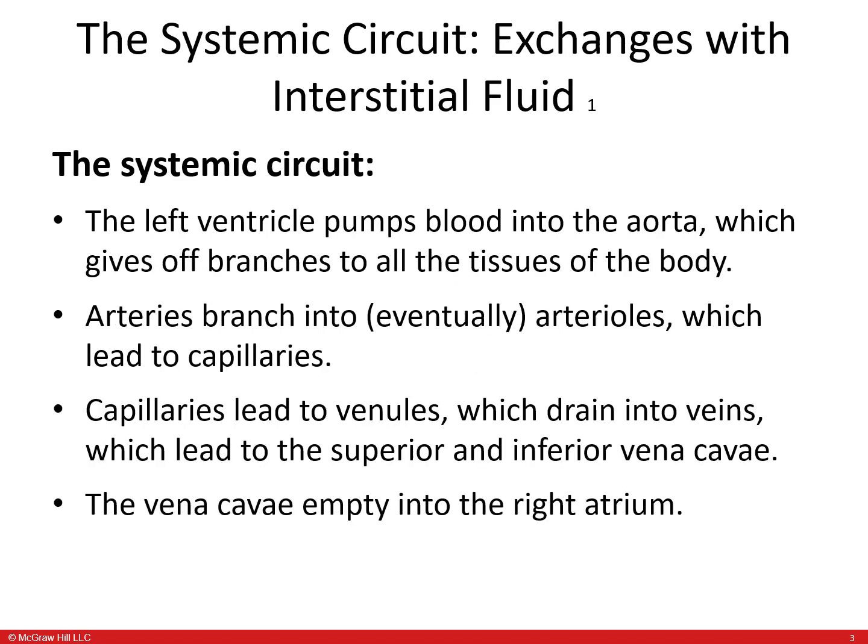The systemic circuit. The left ventricle pumps blood into the aorta, which then branches off into all the tissues of the body. The arteries branch into the arterioles, which lead into capillaries. The capillaries lead into venules, which drain into the veins, that lead to the superior and inferior vena cava, and the vena cava empties into the right atrium.